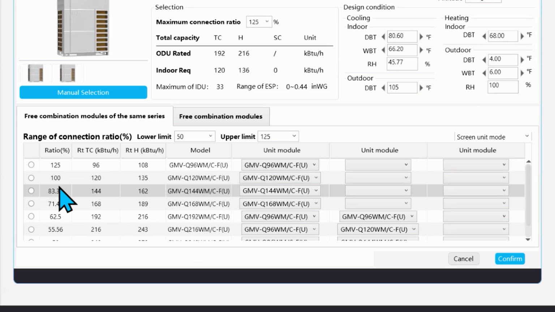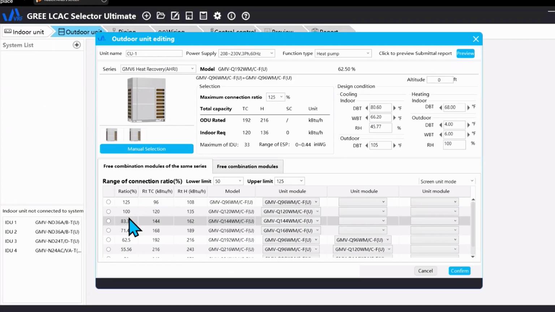That way you would not have to recover the entire system charge again. You would just pipe into where your ball valves were and do your evacuation there, then open your refrigerant. You probably need to rerun your selection software so that you can determine where you were for additional charge to where you are now. And you can add that extra bit of refrigerant you would need for that additional piping and the indoor unit that you added.